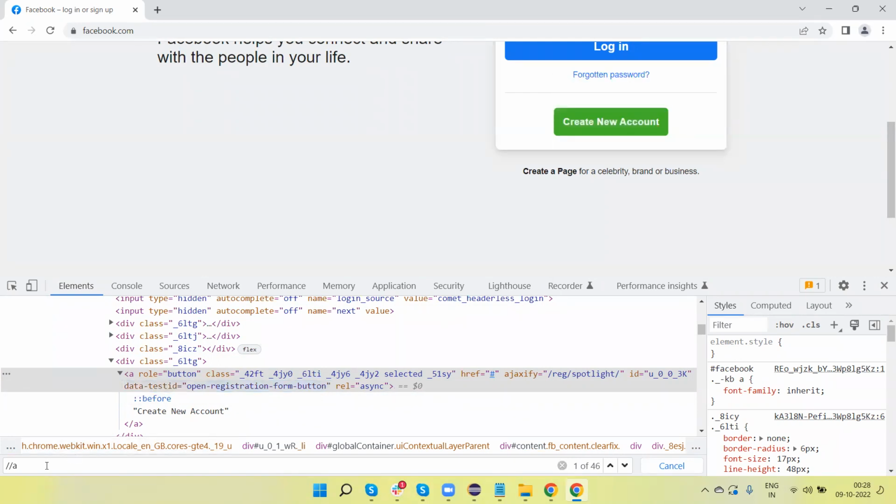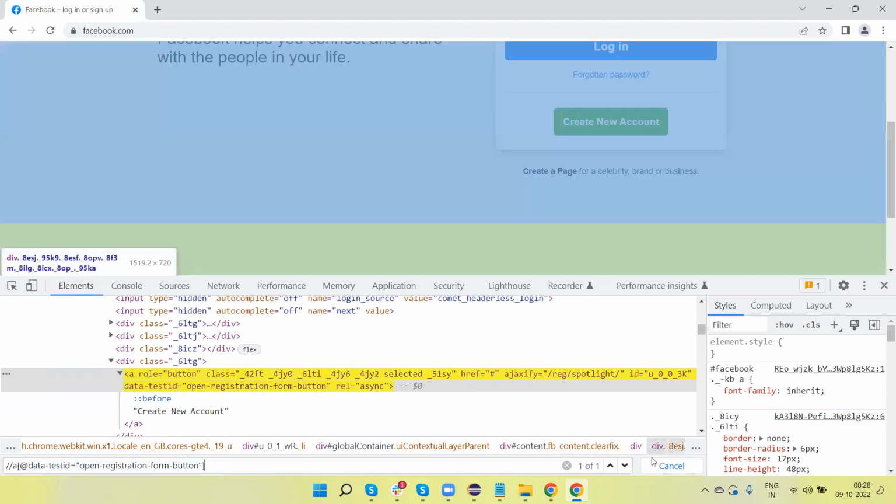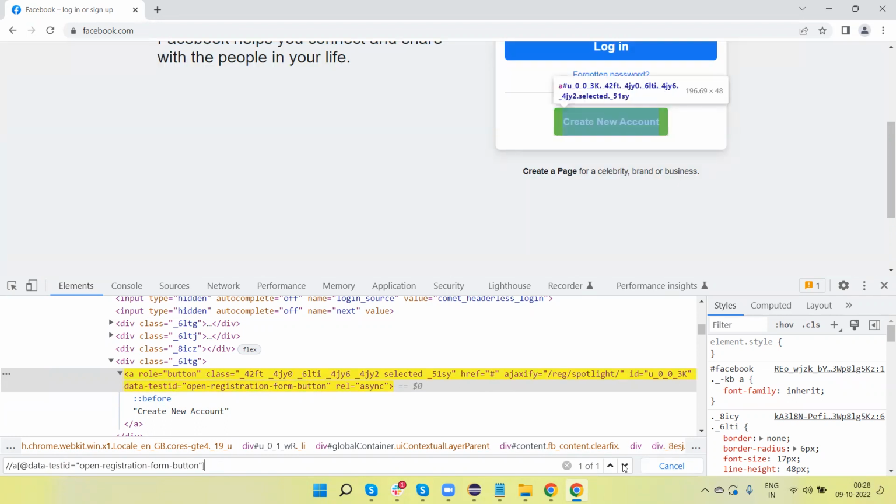So if you want to use the attribute for additional information, so that it uniquely identifies it, use a square bracket, @, paste your attribute name, data test ID, then equals and this is the value, like this. Okay, same locator I pasted here. The value you can put in double quotes as well as single quotes, both will work in xpath.